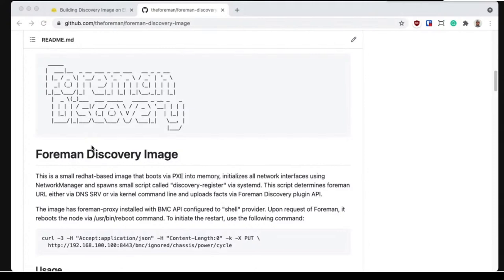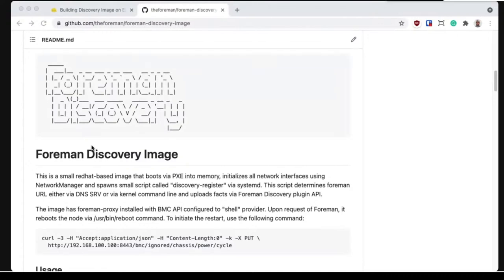Now, obviously, if you discover a host using FDI built on RHEL 7 and then provision a RHEL 8 host, you'll end up with some confusing configurations. It's basically an ifcfg-something wrong, so that's not really how you should do it. One way, until we fix that or until we provide FDI on RHEL 8, is a template change. If you search for a fact which is discover_ pretty much anything, like discovery_bootif, then you know that the host was provisioned using discovery, and you can do some kind of renaming in the templates itself. That would be a way out.